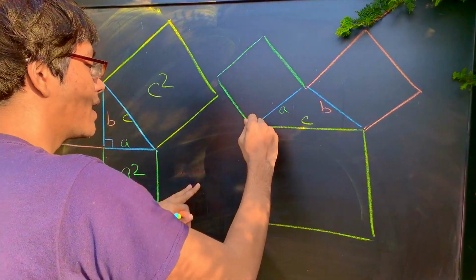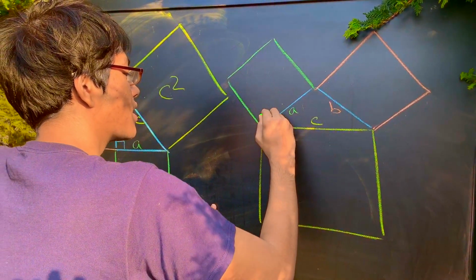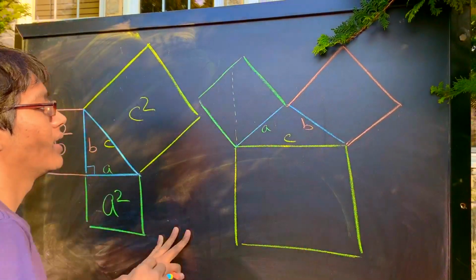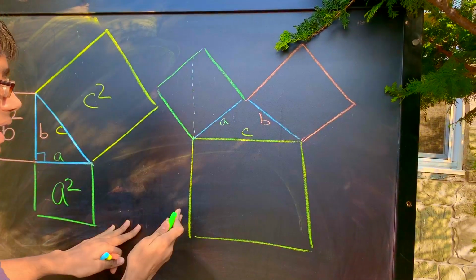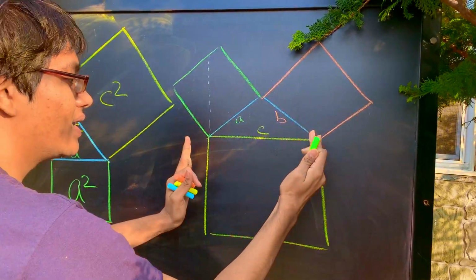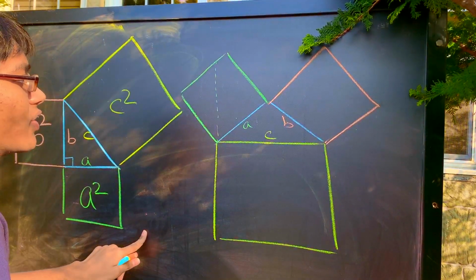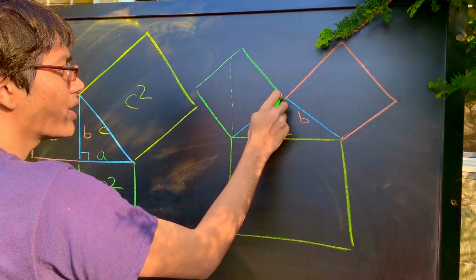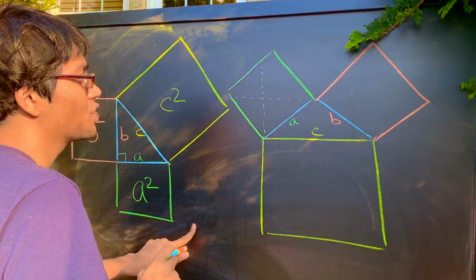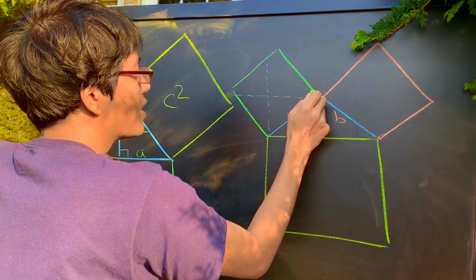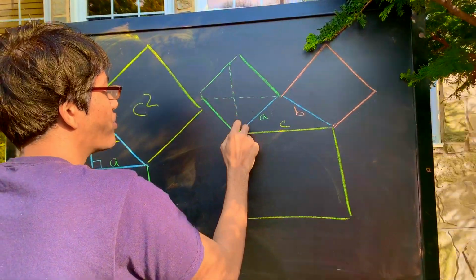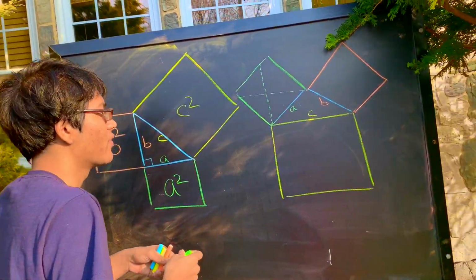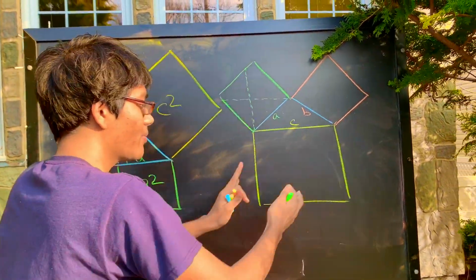I'm going to draw an auxiliary line as such, cutting up this square as such. So it looks kind of like a random line, but it starts from this vertex of my yellow square and ends right here vertically. I'm also going to draw another auxiliary line as such, and so I've cut up my green square into four different parts. Now, what am I going to do with these four different parts? I'm going to place them on my yellow square.